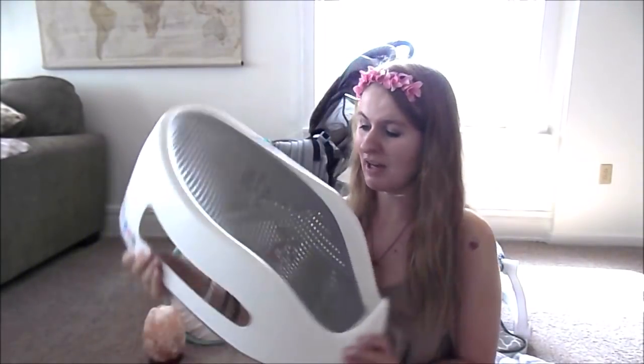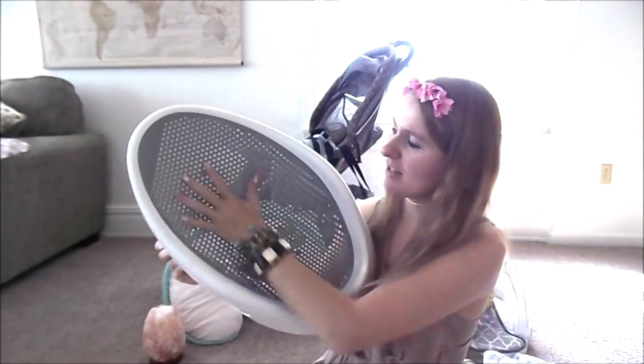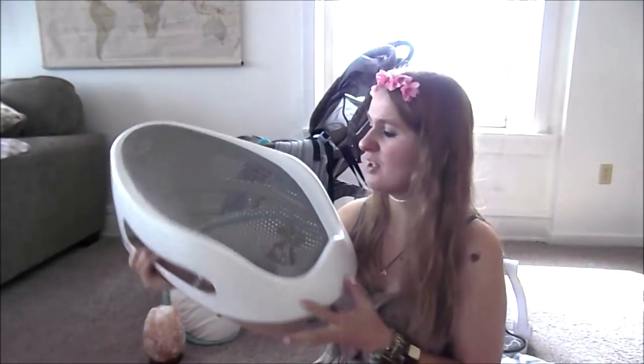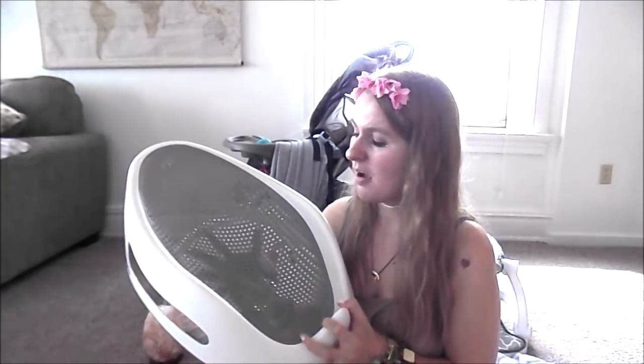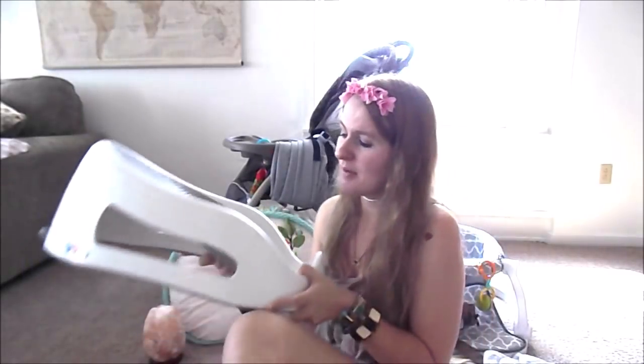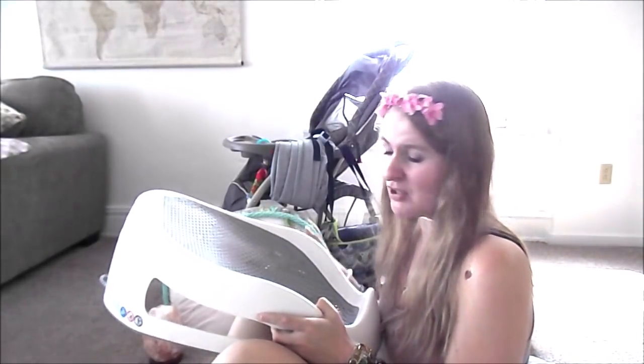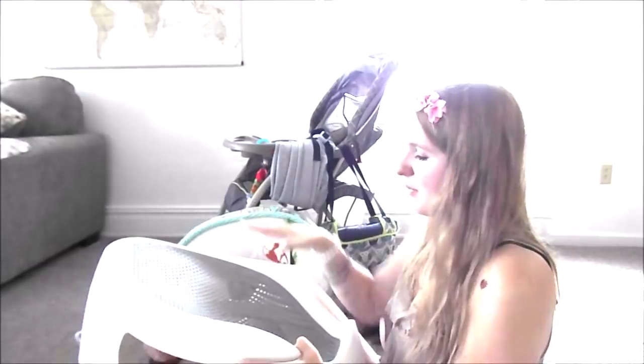The next thing I have is my anti-colic bathtub, and I don't know if you guys can really see it here, but it has kind of this rubber mesh material with a bunch of little holes in it, and you just sit this in your bathtub. I started out using just this in the bathtub and her alone, and I'd kind of just bend over and wash her, and then I started co-bathing with her, and ever since like 2 to 3 months I've co-bathed with my daughter. So I just put this in the bathtub, and then I am facing it and I kind of straddle it like this. I'm not sure if you guys can get a good image of what's going on there, but she'll be down in the bathtub.